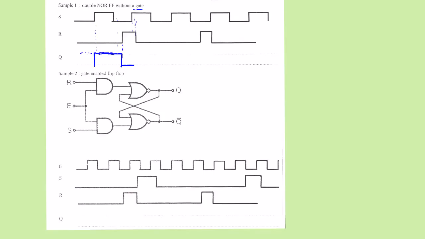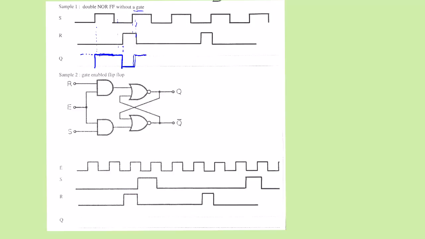This is an SR flip-flop. So this one will probably go up right here, but it's kind of an illegal condition where you're both setting and resetting at the same time. And I didn't mean to set it up that way, but it'd probably go up to 1 at that point. And it would stay set because this one stays active while the other one does not. So it stays set up until this point where you reach a 0 and a 0. That's a hold condition.